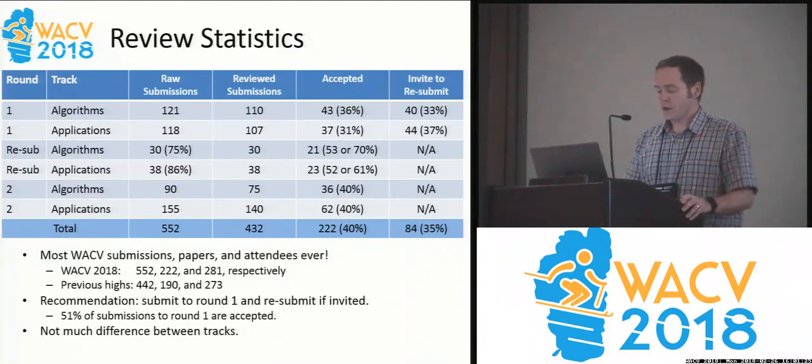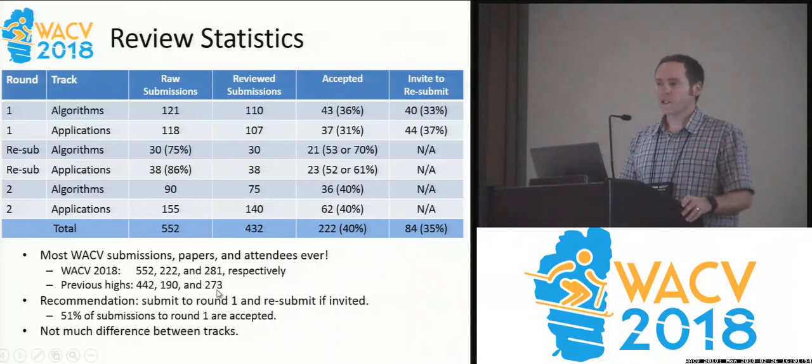So anyway, I don't want to dwell on these acceptance rates too much, but the result is in line with the growth of the computer vision community. This WACV is the largest, both in terms of submissions, in terms of papers, and number of attendees. So we've got 552 submissions, which is considerably more than the previous high, which translates to also a largest number of attendees, but it's not the same sort of multiplicative factor there. Some of that may have to do with the ECCV deadline this weekend.